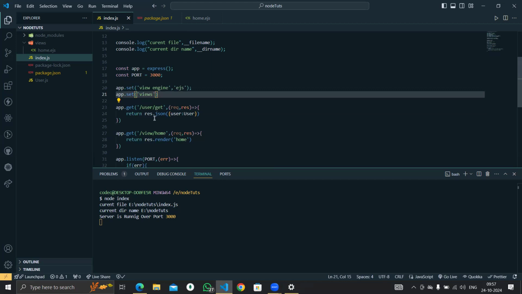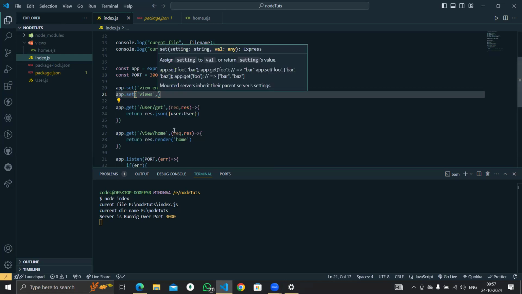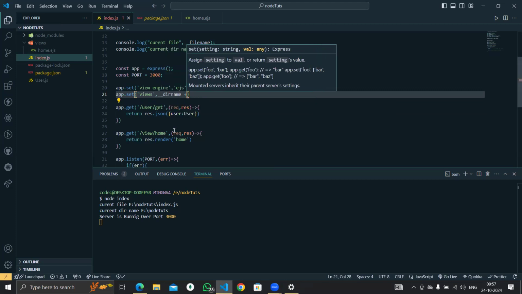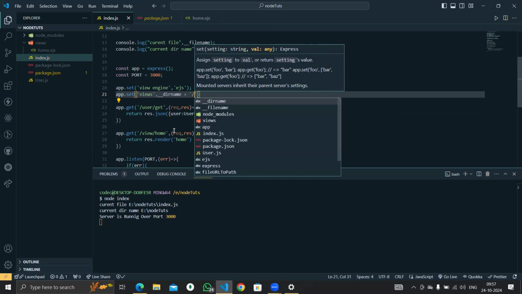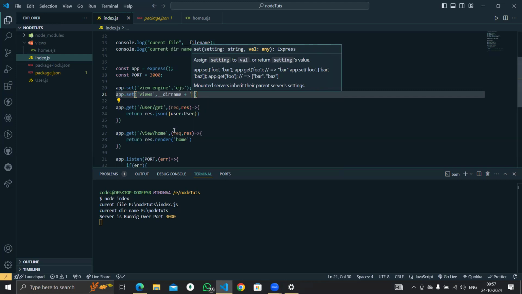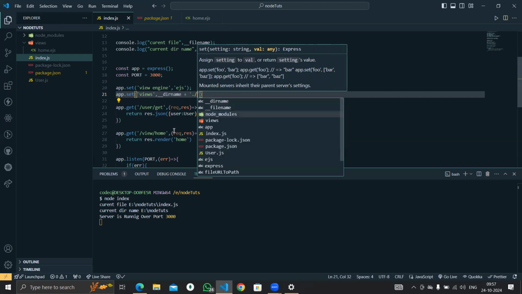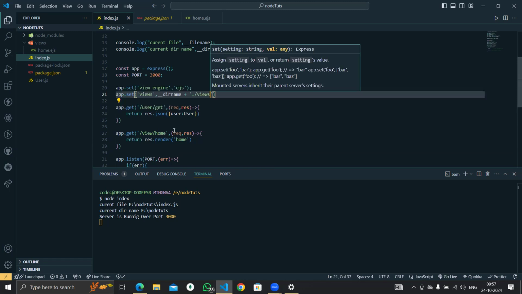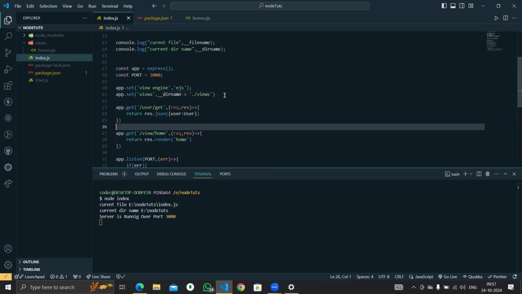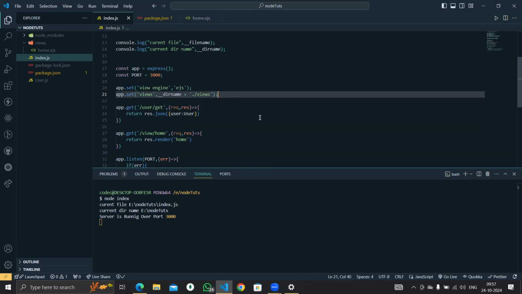The location is the directory name plus views. That's it. Now just run our application and see what happens.